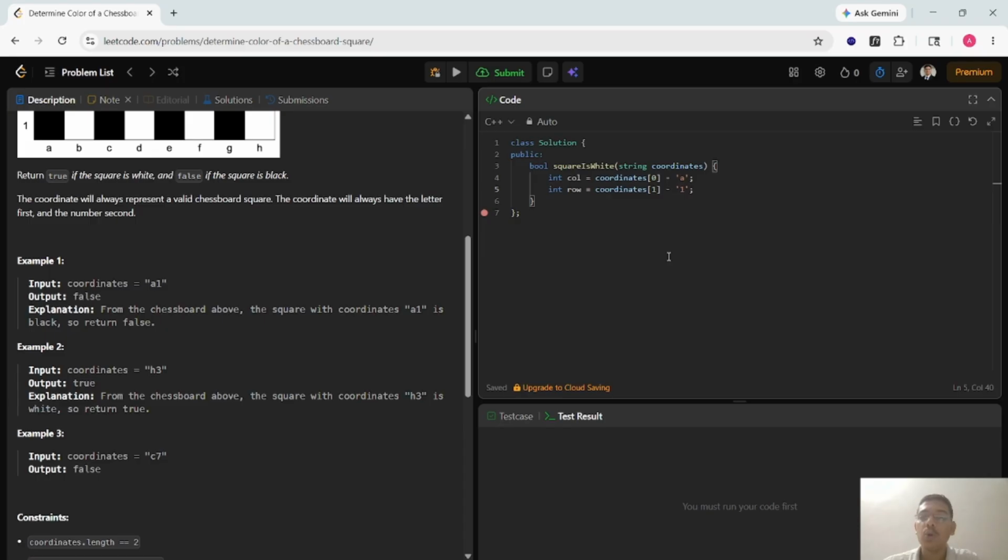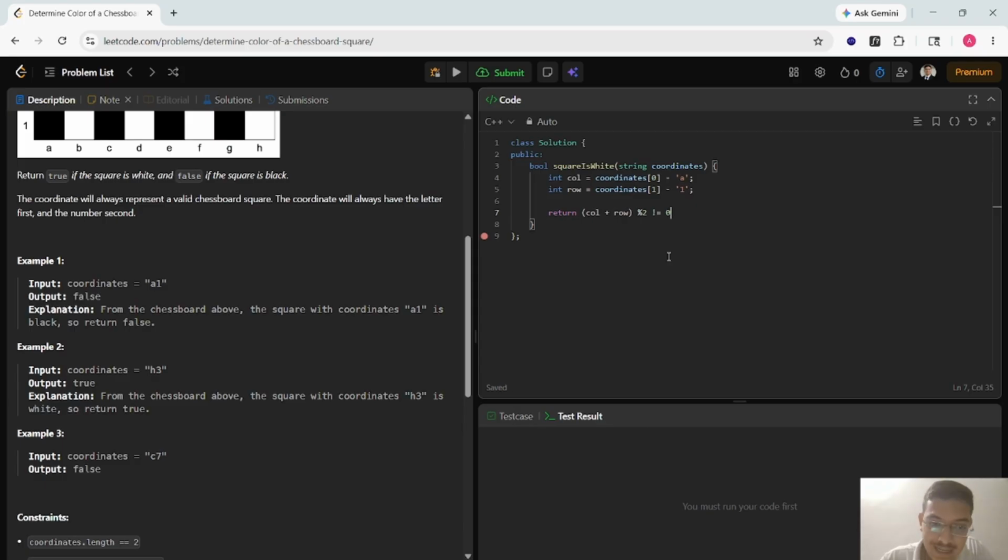Now after getting both row and column, we simply check whether the sum is odd or even. So we will directly return column plus row modulus 2 not equals to 0.